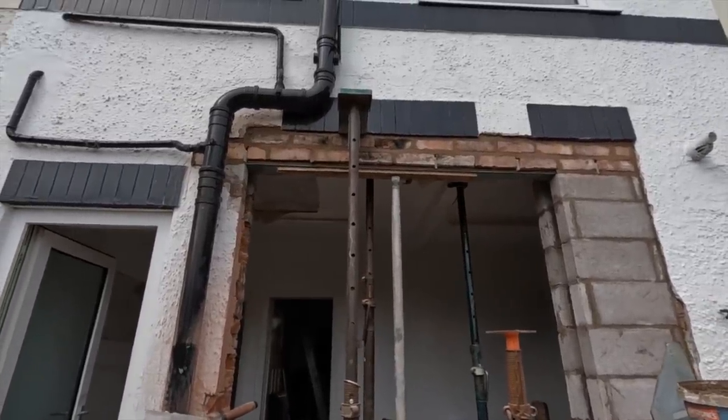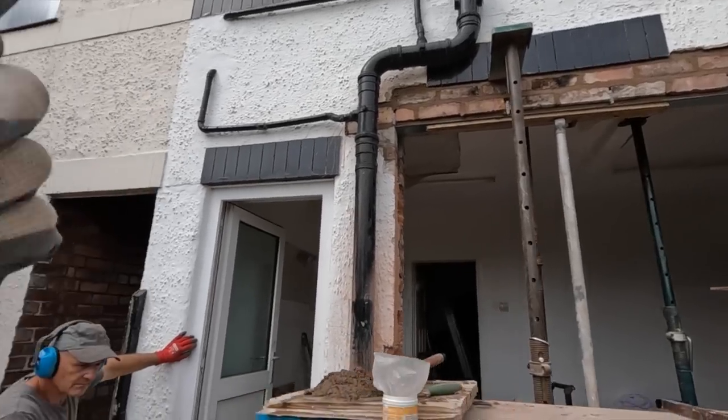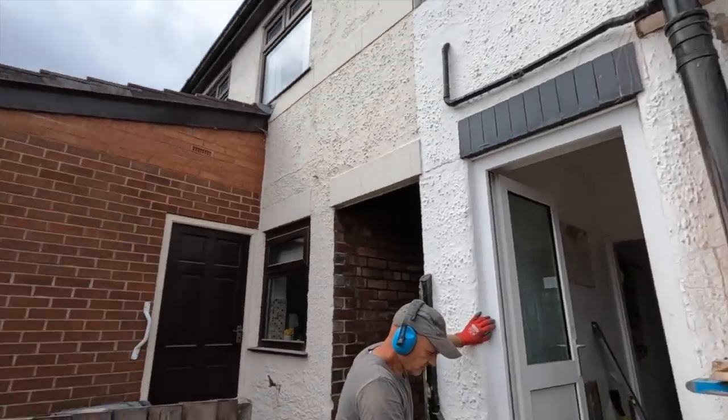So that's that done. Now it's just the inside lintel that needs pointing up still, and then this door needs blocking up, so we've still got quite a bit ahead of us. But there's progress to be seen at least, so we'll have a quick tidy up and sort out, and we'll catch you after lunch.